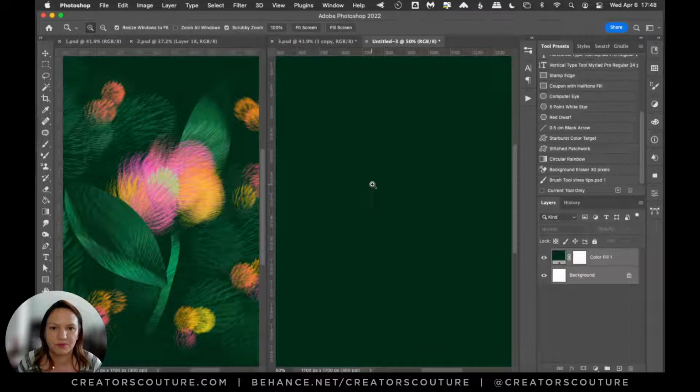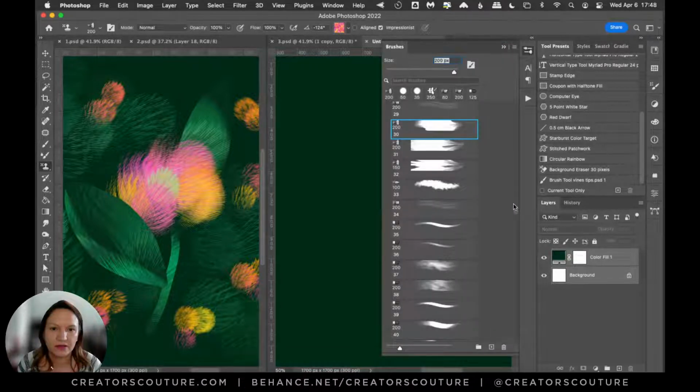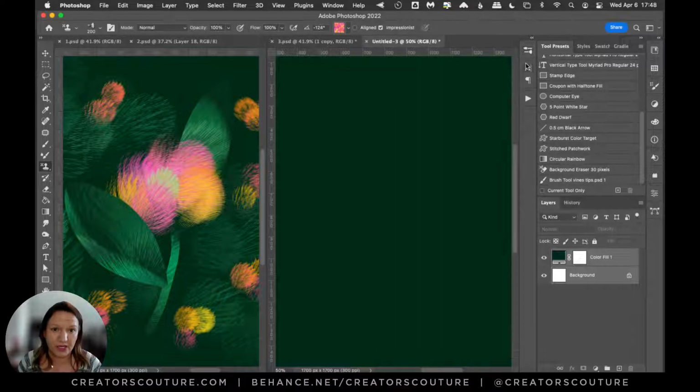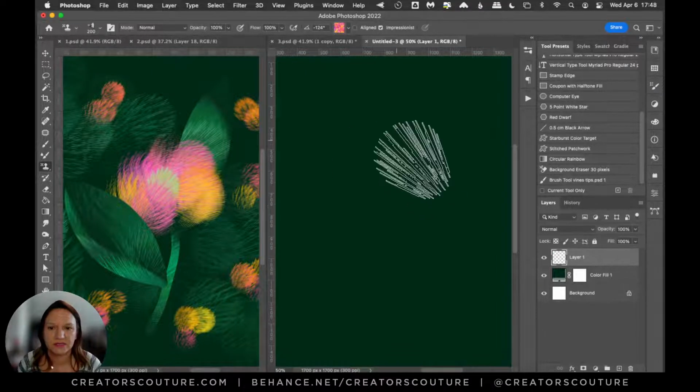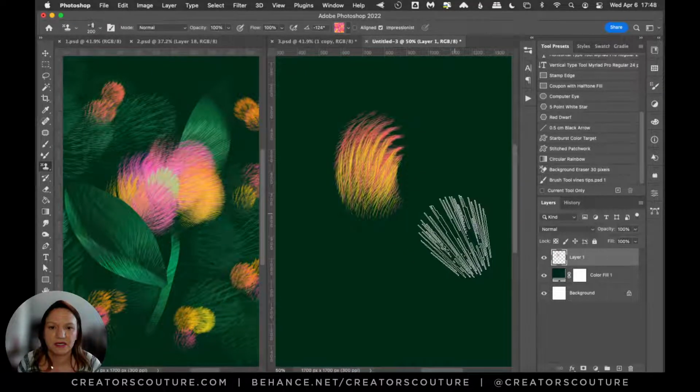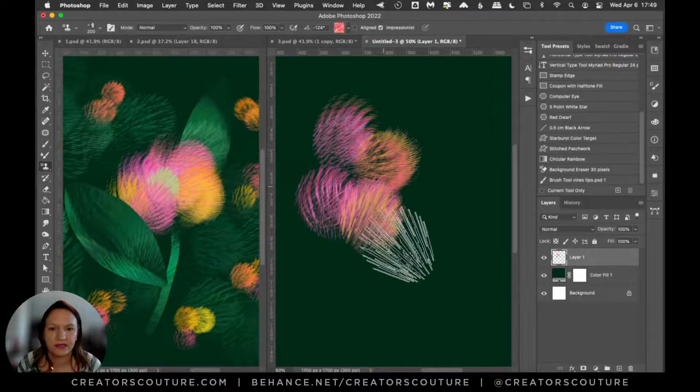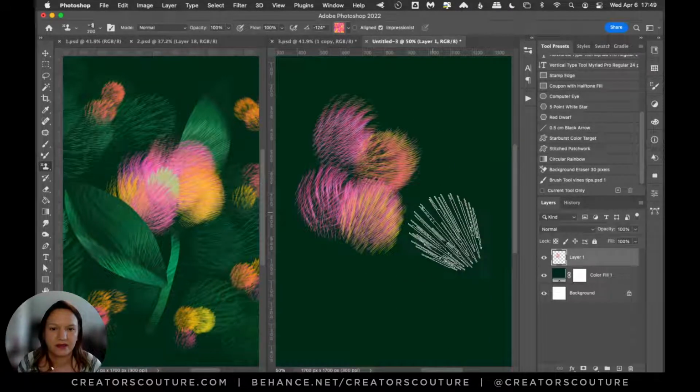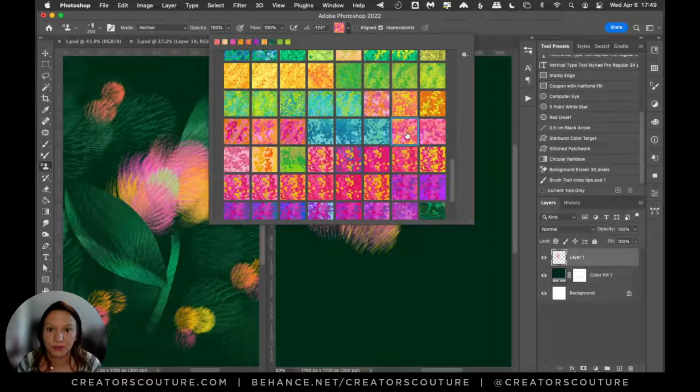So let us zoom in here. I've got a workspace of about 1500 or 1700 by 1700, so not super huge. So we're gonna grab our pattern stamp tool, and then I used this GlitchCore brush number 30. I've got this nice dark background, so I'm gonna make a new layer, and here we're just gonna see this brush in action. And what's cool is all of the colors that are inside of your pattern are going to come out of this in really cool ways.